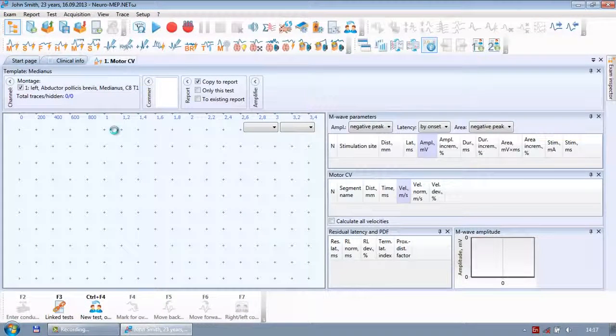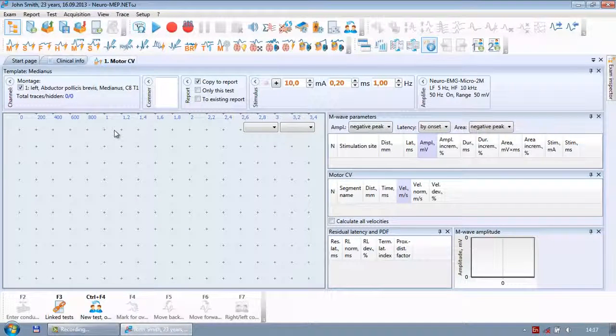Now the software is preparing the hardware and checking if it is connected properly, and when the software is ready, you see these buttons are highlighted. So first of all, you should check impedance. The software can be controlled by two ways. You can use mouse, as I do now, or you can use keyboard. There are two types of keyboard.